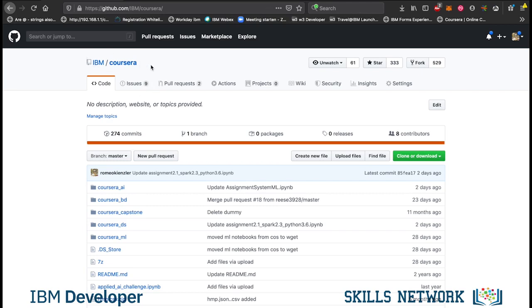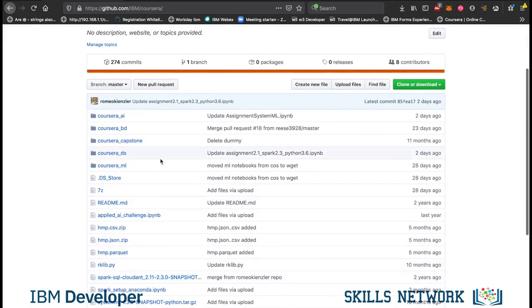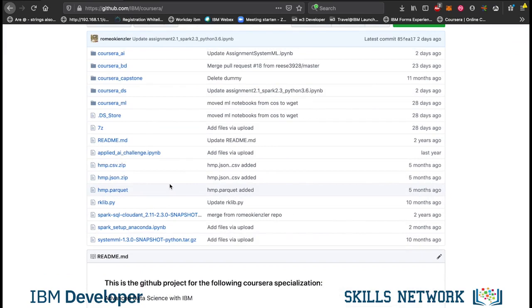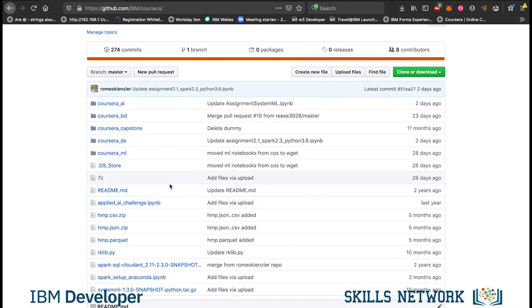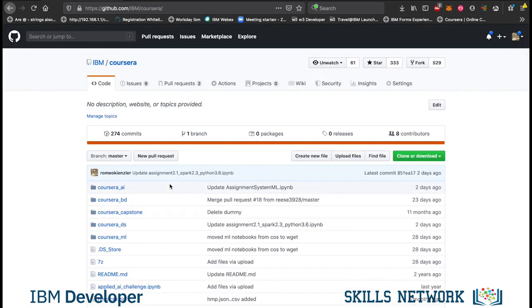This is the Coursera repository in the IBM organization, which I'm maintaining. Let's assume you have found an error in one of those software components. I mean, it's impossible that there is an error, but just consider there is one and you want to fix it. You can either ask me to give you commit rights to that repository, but it's better if you just create a fork of this repository, commit to your fork, and create a pull request.